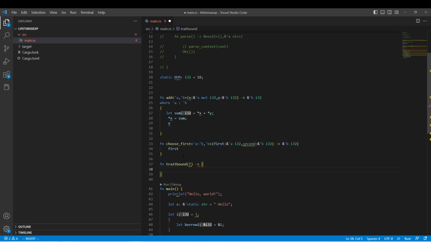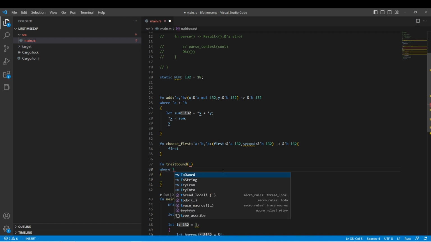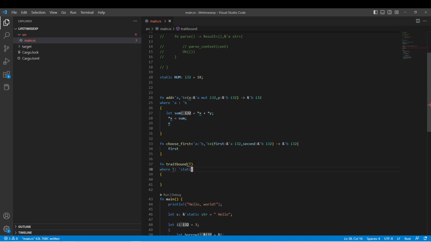It's not returning anything. The only thing is we want to make sure that T is tick static. Want to leave this tick static.